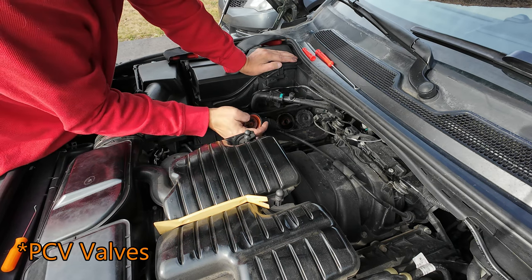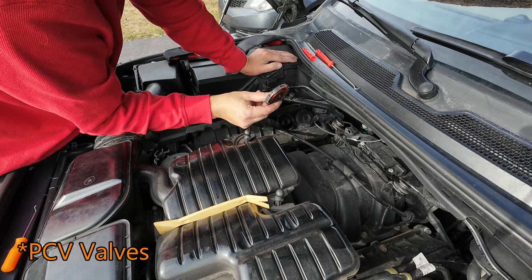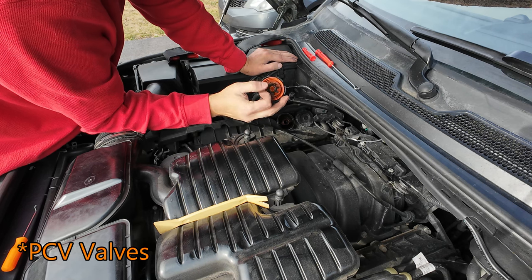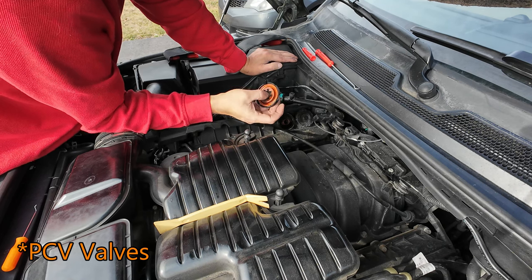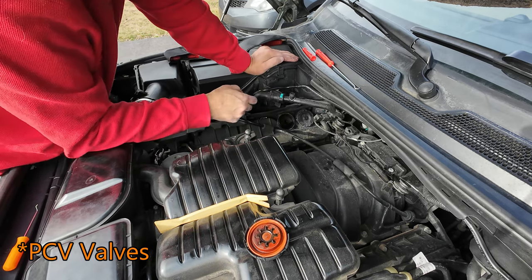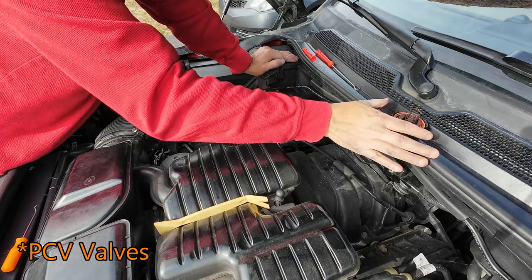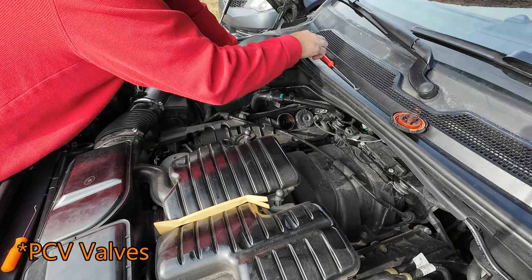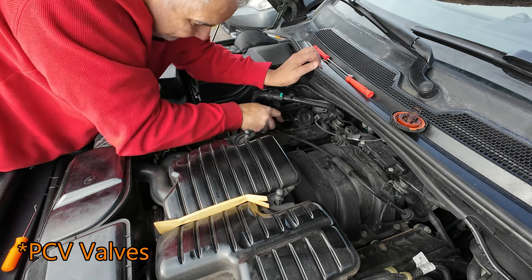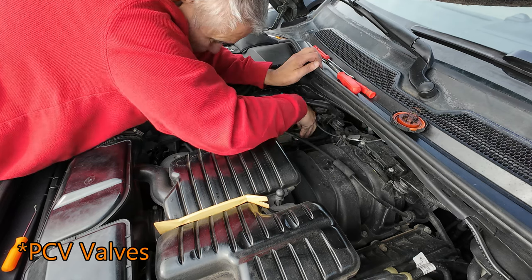This is essentially it. You've got a spring, you've got a little pad, and you see right there, I already broke three of them, four of them, just taking it off. This is the PVC valve. If you start getting smoke rolling out the back, this is why. It sits there just like that. Let me see if I can get the other one out. There we go. Broke off.